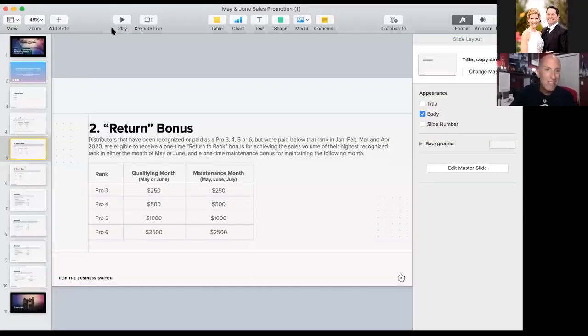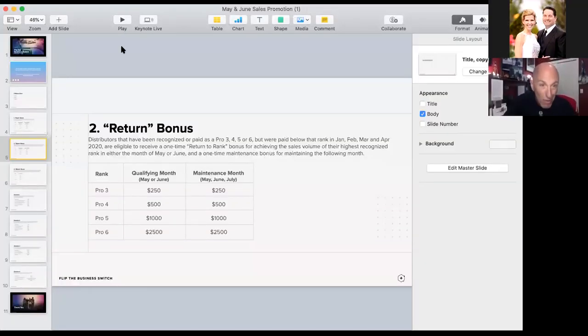And then I'm going to show people that actually in a document just to make life easier so they can visually see what those look like, each of those ranks. So go back over here, jump back in. So the next one is, let me hit the play button. There we go. The next one is the mentoring bonus.